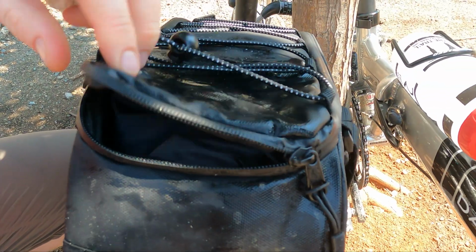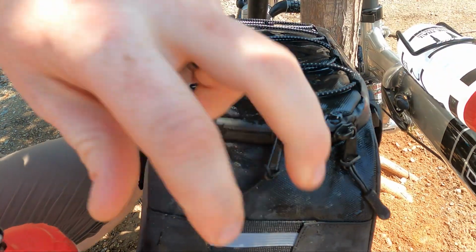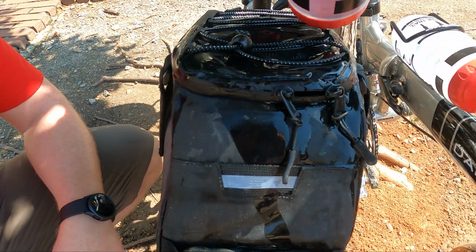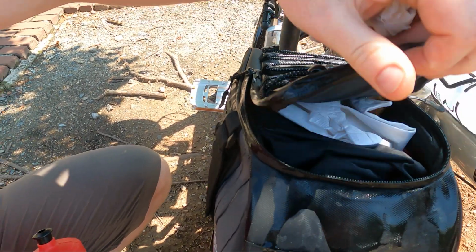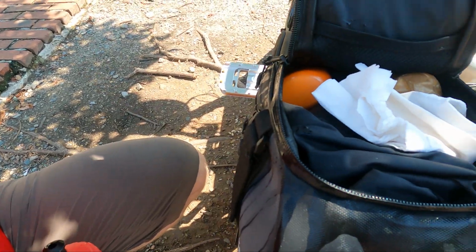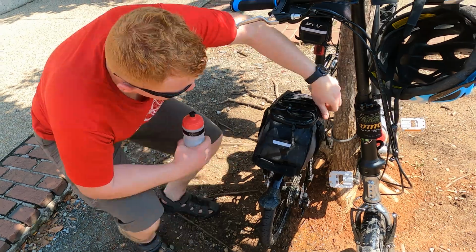And look, I even have a, do this. Let me zip it back up all the way to test the zipper. Right over the zipper like that. See what we got. Oh, you have a little bit of an open zipper right there. Yeah, that's my fault. So if it's wet right there, that's my bad, not the bag. Nope, still nothing. A napkin up top too, so. Ooh. Yeah, good to go. Nice and clean.